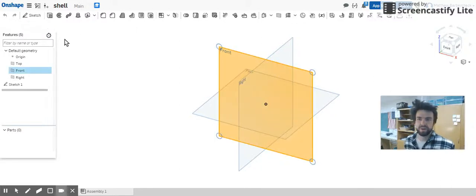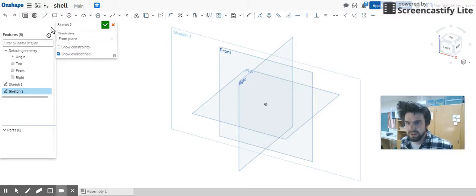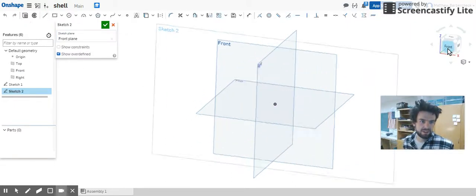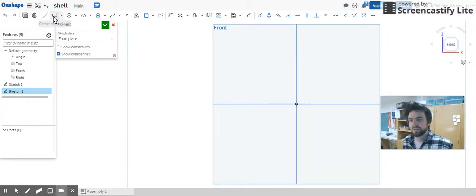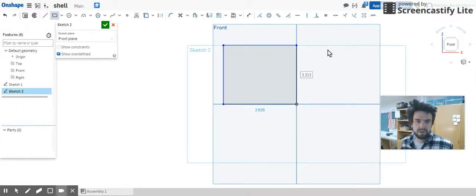How about we do a rectangle here in the front plane? Sketch front plane. Let's get looking right at it. Turn your rectangle on. And let's see, how big do we want it? Oh, let's do 3 by 3 again. Make sure you click that origin when you start that rectangle. Label our dimension. Remember where I'm going to go for dimension. Cold, warmer, warmer, hot. There's dimension.